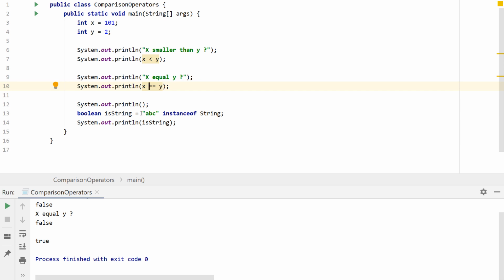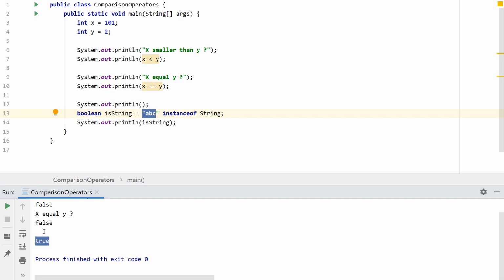Verifying the object type by using instanceof can be a little less clear, because we haven't talked about defining our own classes. For the moment, you just need to remember that String is a special type which represents a class, and is written with a capital letter. Since ABC is in fact a String, we'll get the result true.